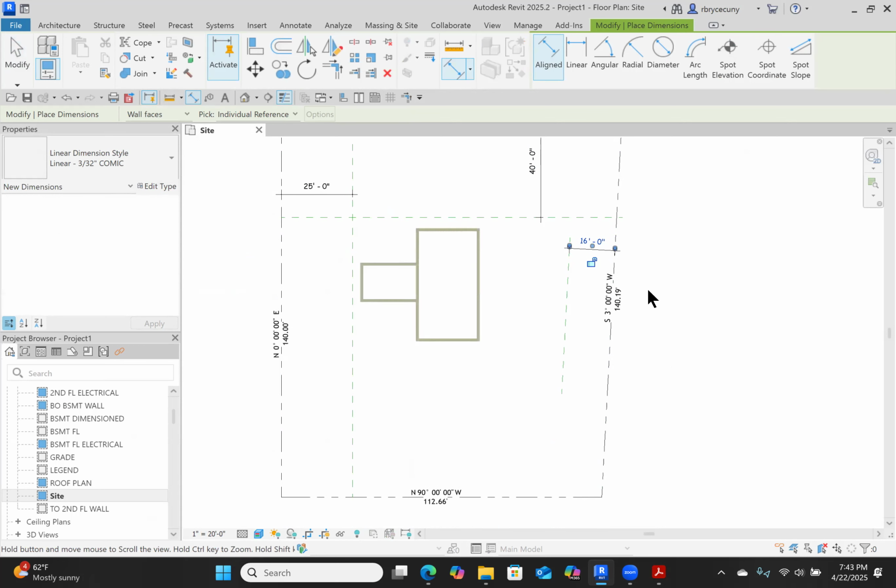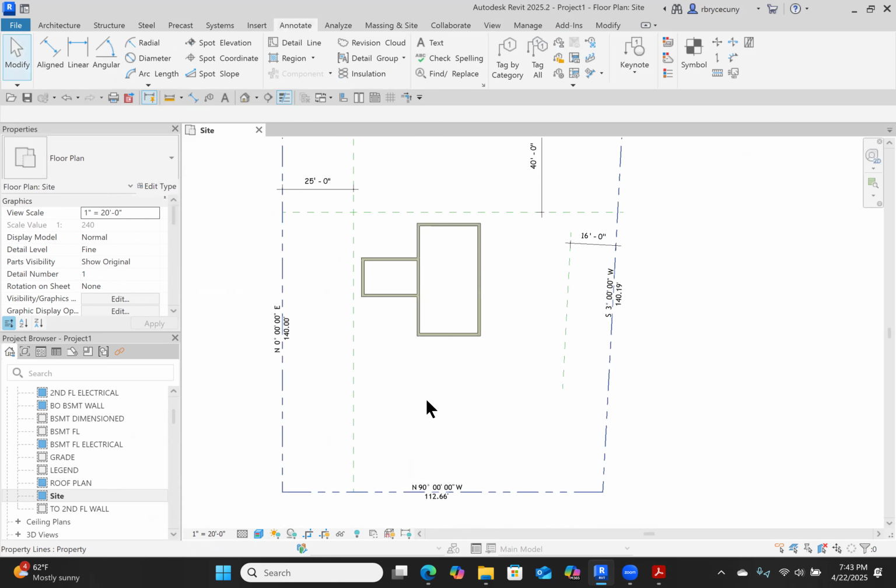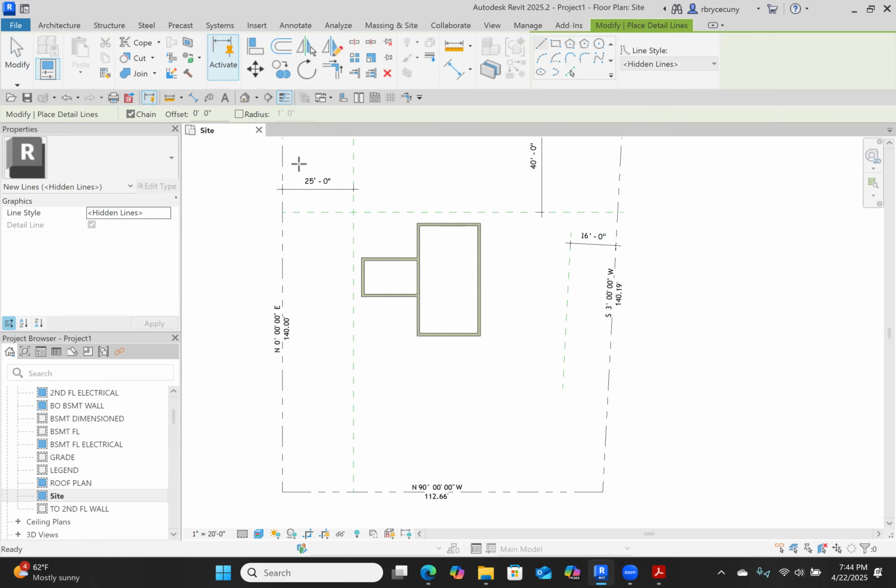And my last one, let's say 30 feet in the front. Again, annotate, detail line. What kind of line is it? It doesn't hurt to spend a second to double check to make sure it defaults back. It's hidden. We're going to say that the front yard is 30 feet. It can be anything. You're the architect. You can make it anything you want.